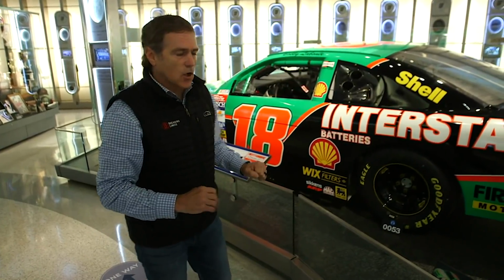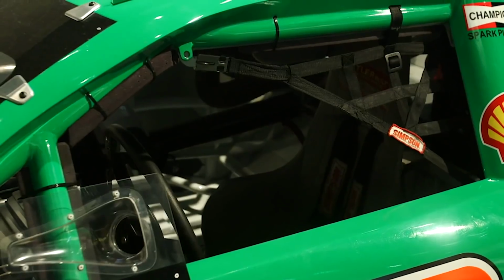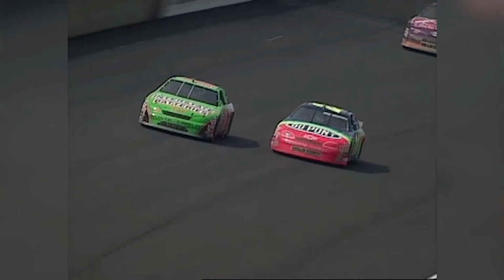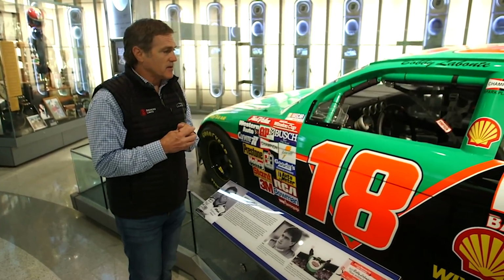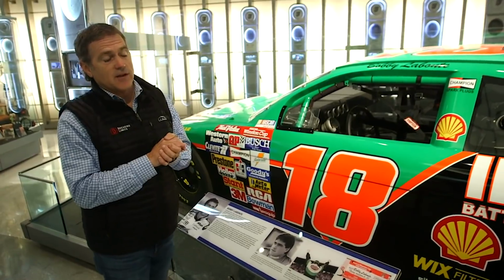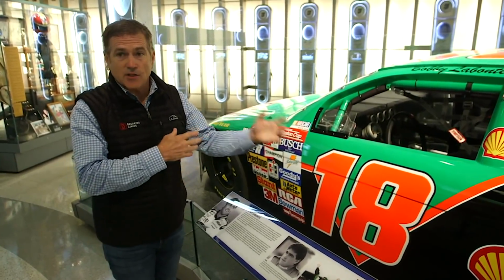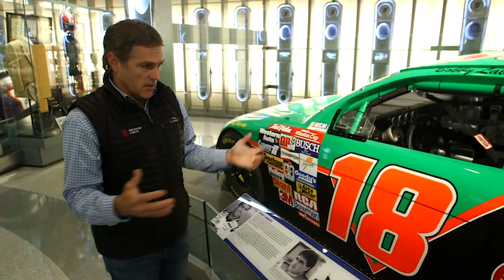A lot of the stuff is the same about NASCAR. But one thing that I want to tell you about is if you can peek in here and you think about the steering wheel, you think about a window net, you think about roll bar padding, you think about the safety of this. From 2000 to now, the safety has come forward, I don't know how many fold, 100-fold. Back then we had seats that were not full containment. Now they're full containment seats, carbon fiber. There's specific foam. There is safety. We have been through the safety measurements with Dean Sicking in Nebraska, crashing cars, soft walls, you name it. It's been one of the greatest things to see the safety come out in NASCAR.